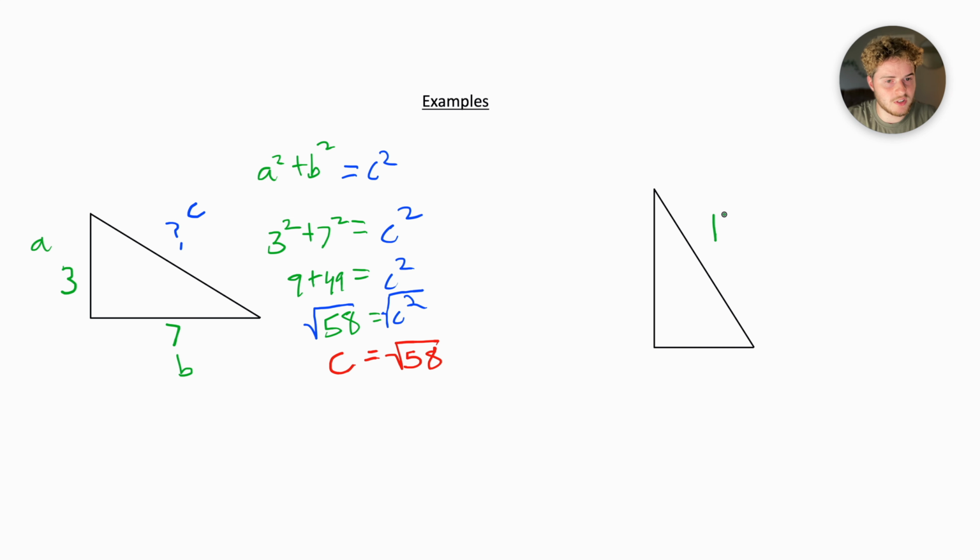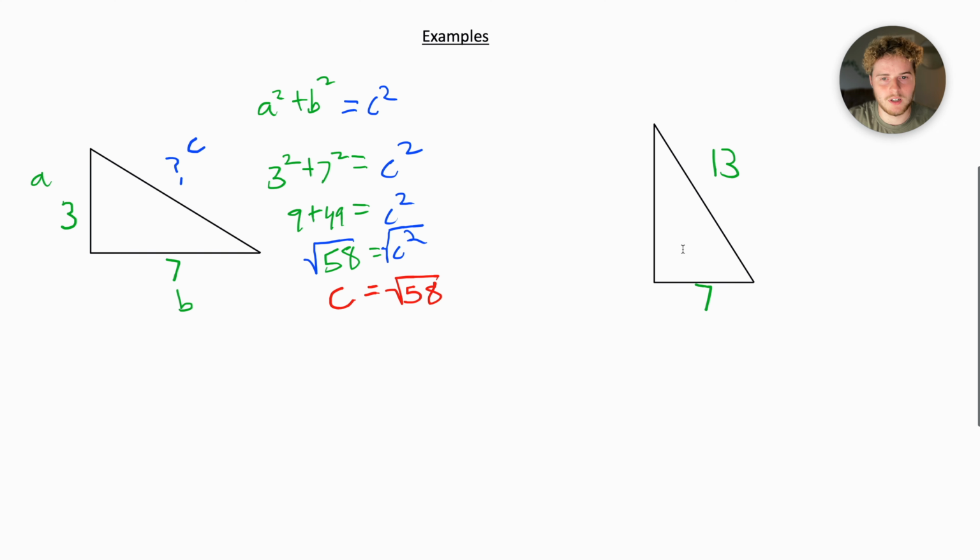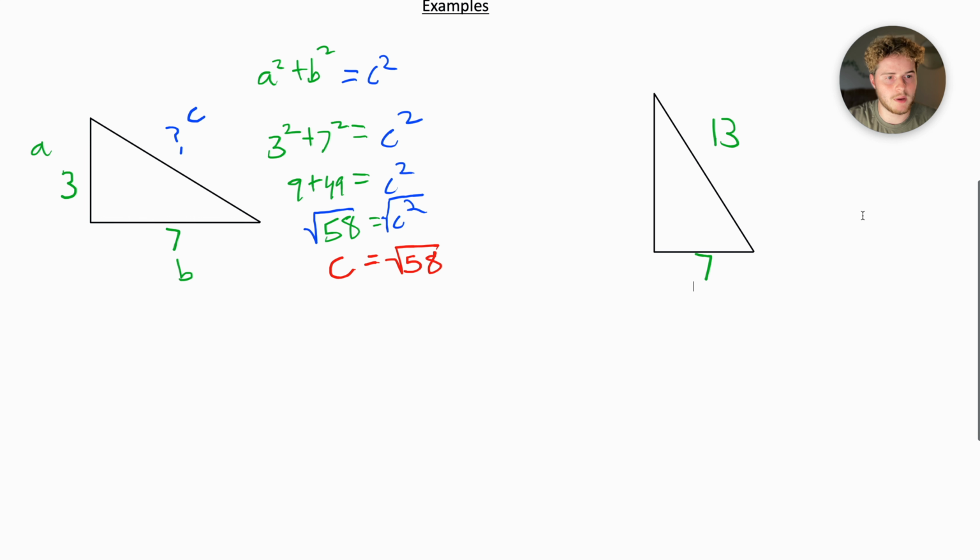But this time, how about we say that we have c? Well, maybe we want to find a. So this definitely won't be up to scale, but I just want to exemplify more of the math here rather than the actual scale of the problem. So let's say that we're looking for a here. We have c and b.